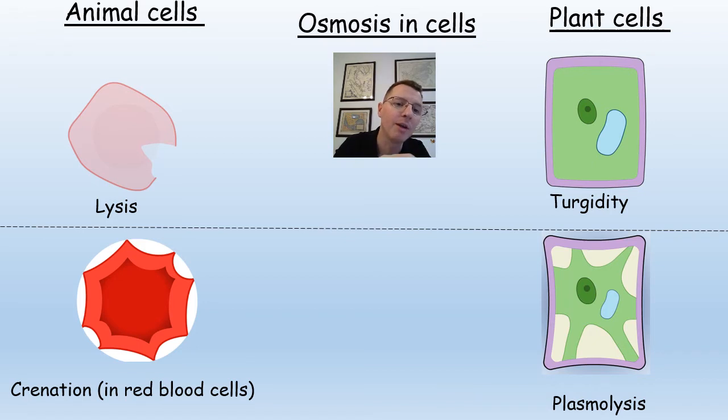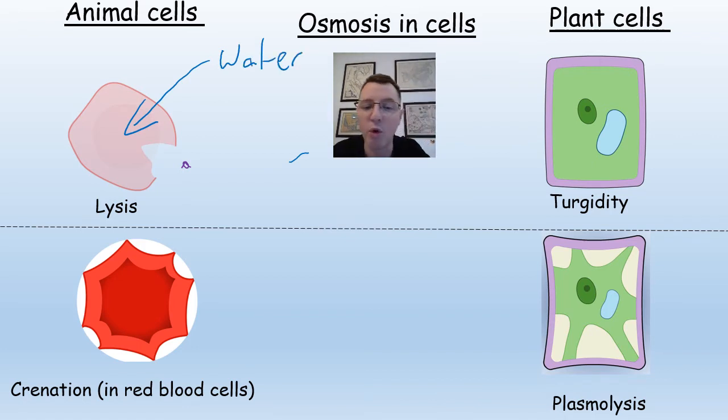If we have a look at this cell here, it is an animal cell, and it's undergoing a process called lysis. Lysis happens when an animal cell bursts. The reason this cell has burst is because it's had far too much water moving in. Well, as soon as we know that the water has moved in, we know exactly where all the concentrations are. We can use our definition of osmosis. So osmosis is the movement of water from a low concentration to a high concentration through a semi-permeable membrane, low to high. So straight away we know the outside of a cell had a very low concentration and the inside of a cell had a high concentration, and it drew in the water.